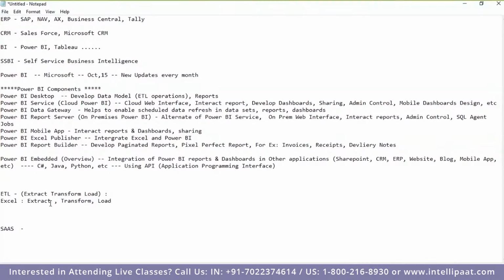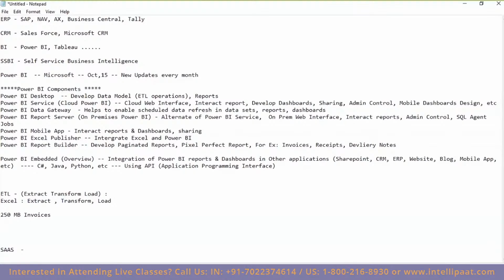All these things we can also do in Power BI. It means in Power BI, we can extract the data from Excel, transform the data, and load the data in Power BI's storage model after compressing the data also. This is the important thing: Power BI can compress the data. Let's say you have some data, for example, in an invoices table. In that table, let's say you have 250 MB of data.